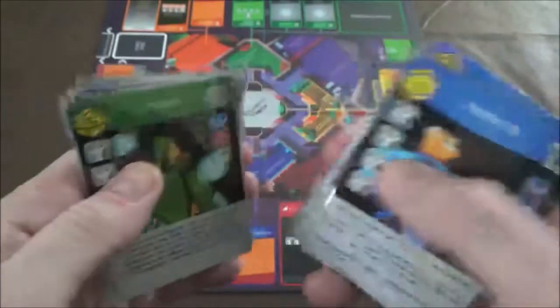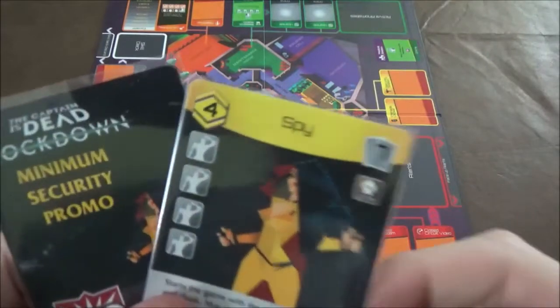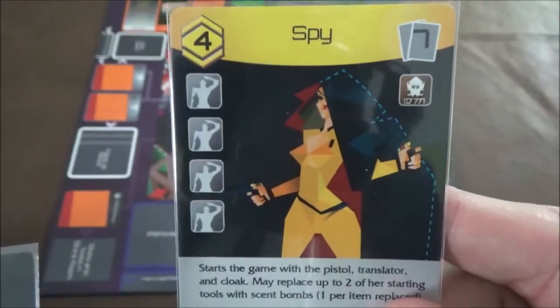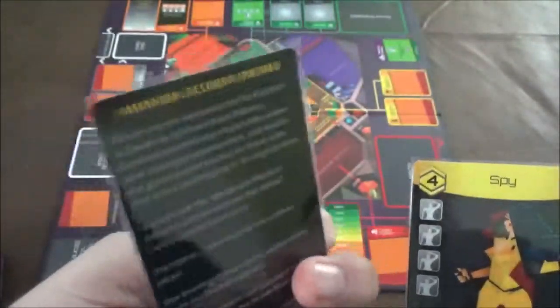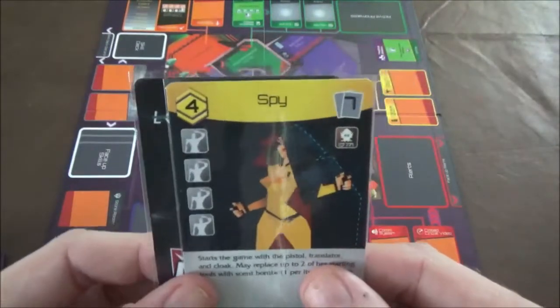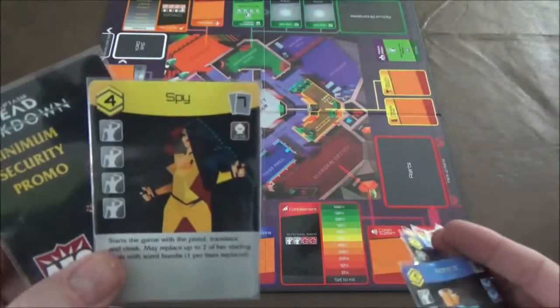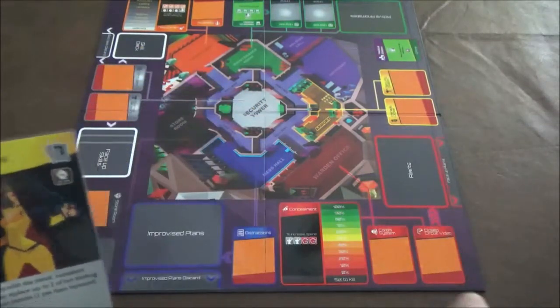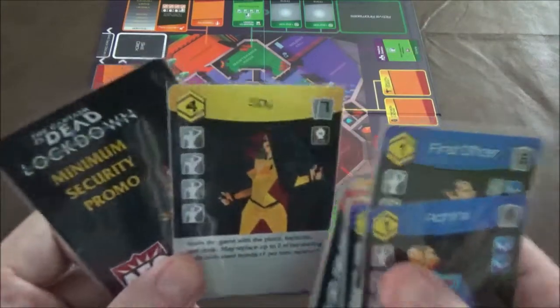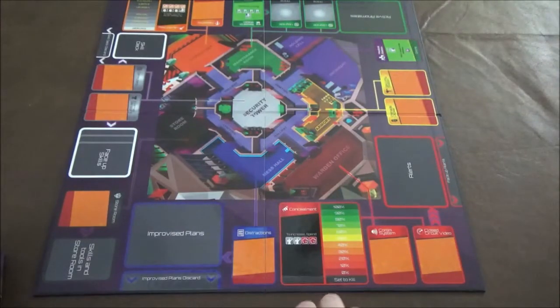So to combat that, to balance everything out, there was a special promo that came out that introduced the Spy. And the Spy is a new character, as well as the minimum security promo. It's kind of the rules card that came with it. There's another card we'll get to later that came with this promo too, but if you can get your hands on this, it's only a couple bucks. It adds a new character option to your game, as well as balancing them out. For that set to kill rule, when people die, now everybody will have 3 different characters to play, to swap out to.